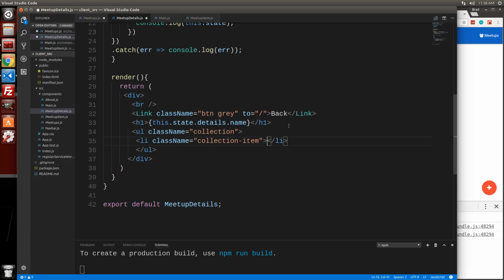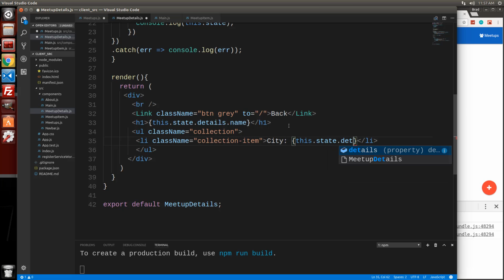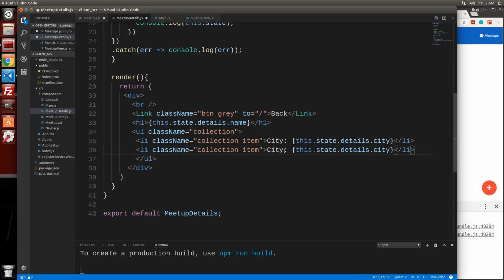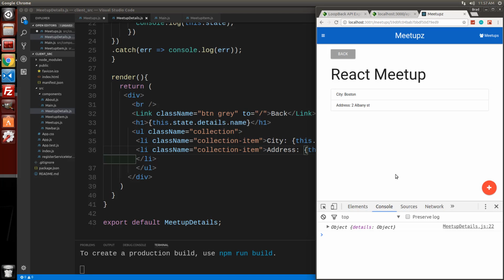And then this is going to be the city, which we can get with this.state.details.city. And then we'll do the same thing with the address. All right, let's test that out. And there we go.